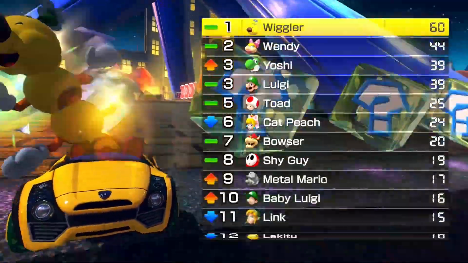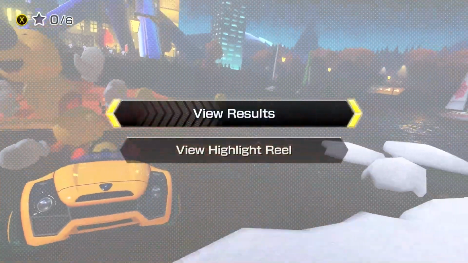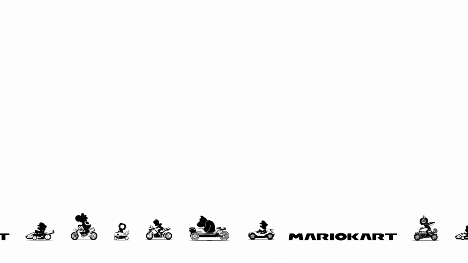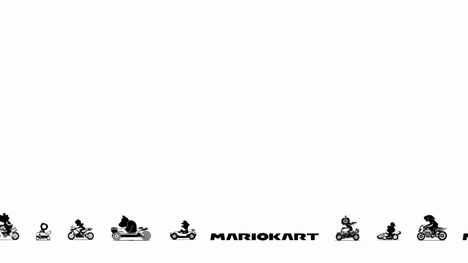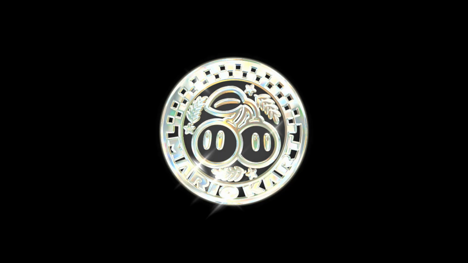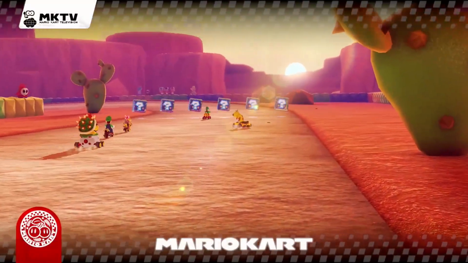We do get 4 more wins in a row. So it was really only the 150cc that we struggled a lot. With Mirror and 200, we demolished the competition. So that means, of course, we'll be heading into our little victory screen here in just a moment. That was amazing. So both with Petey Piranha and with Wiggler, we did fantastic today.